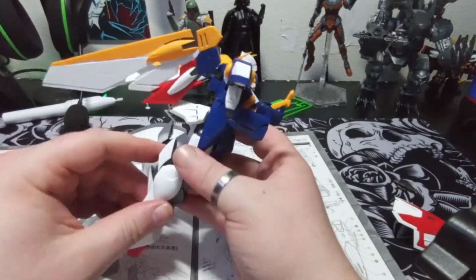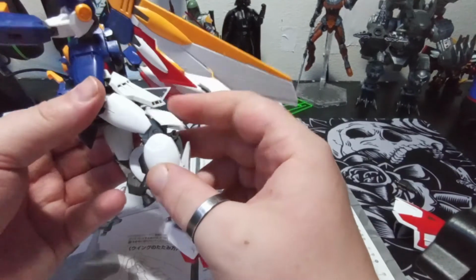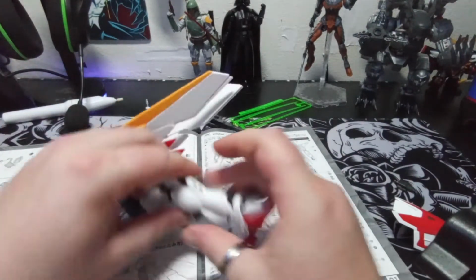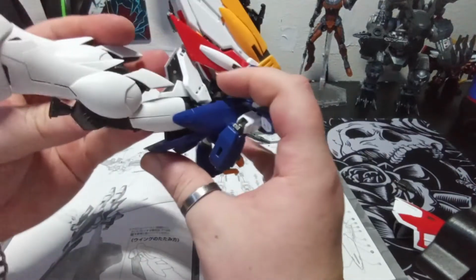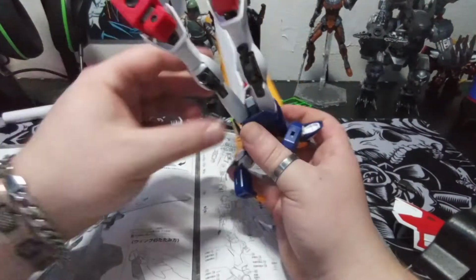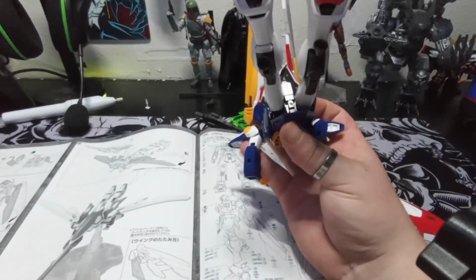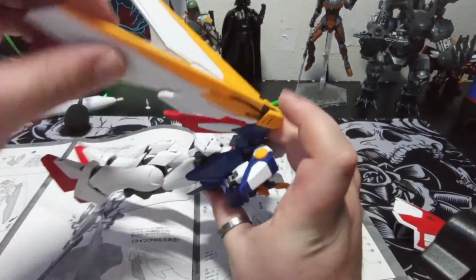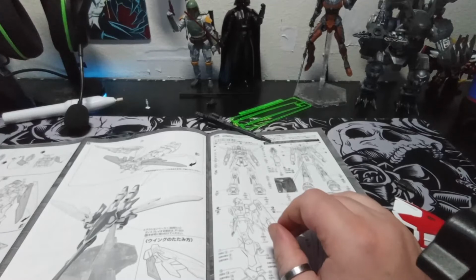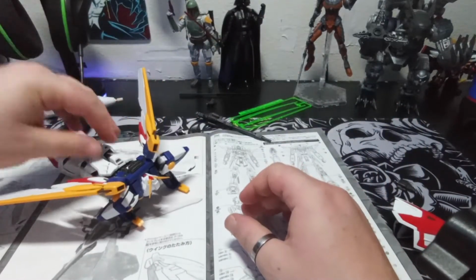Okay. I guess like so? Or am I doing this wrong? I'm not 100% sure. He's supposed to be pointed. Supposed to look like that on that side, but for some reason I'm not getting that on this side. Huh, whatever. Then all this is supposed to be like that, that's supposed to be like this, that's supposed to be like that. I'm supposed to be able to put him like this.